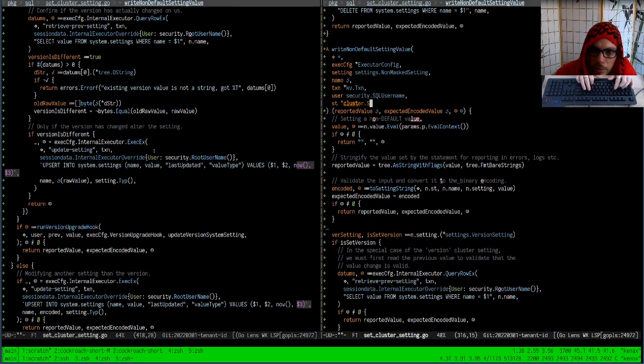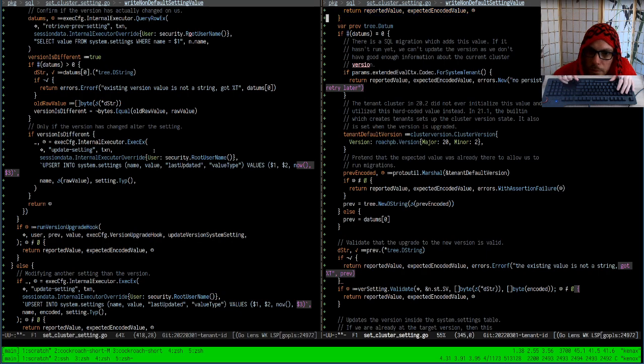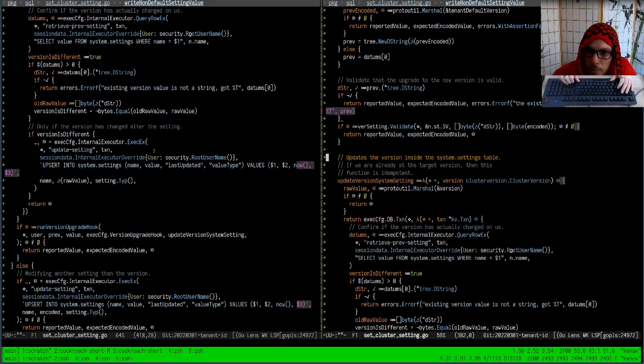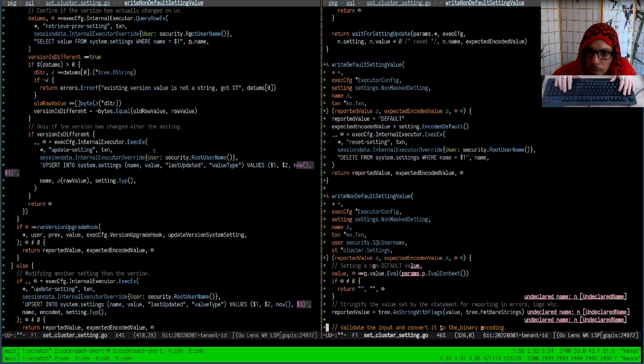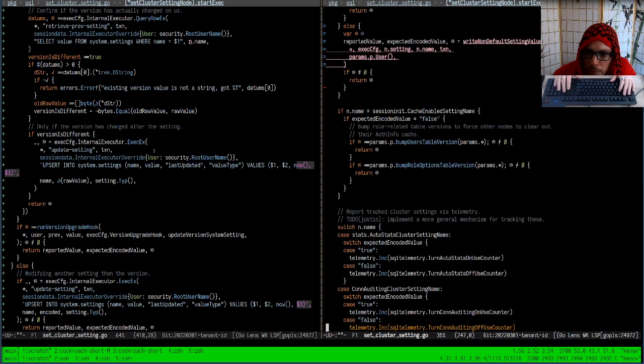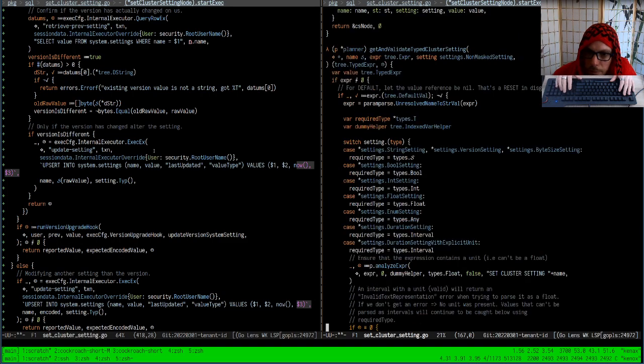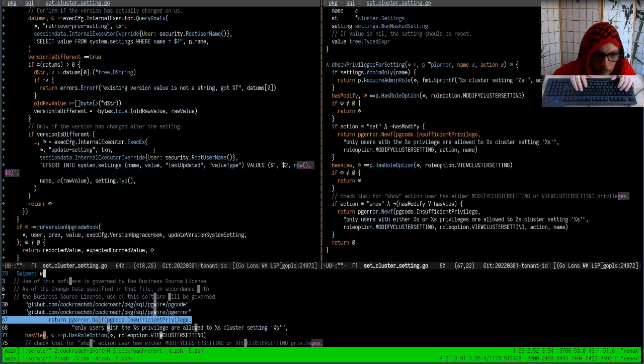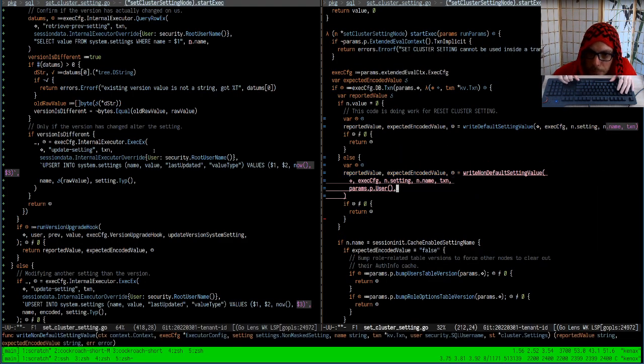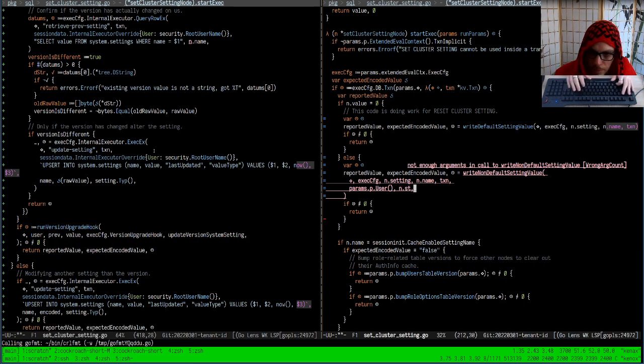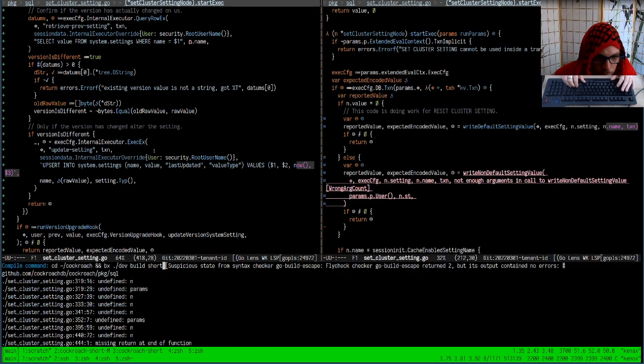ST cluster settings. And we have this. So we need the user and ST. Okay. Like this. Now let's try to build this.